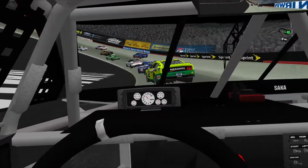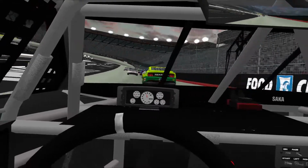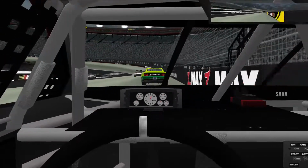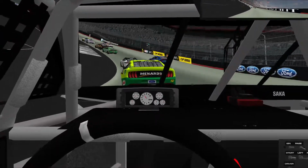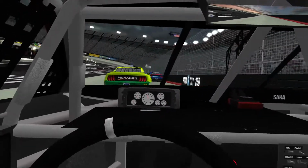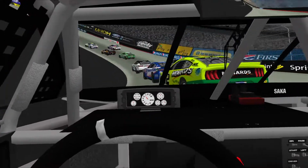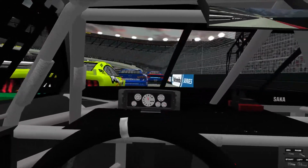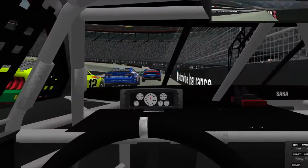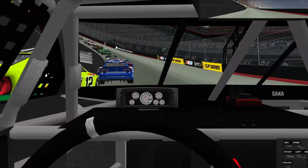And behind us, not so much. Side-by-side action, we're gaining a little bit of a gap, but here at Bristol, the lapped cars will come into play very, very quickly, especially if we have a caution and everyone starts single file. The last car running will be already a half lap down. Ooh, checking up off of 2. We'll get a run on the outside of Ryan Blaney. It looks like that bottom may be stalling a bit.